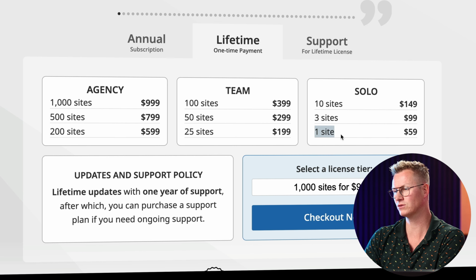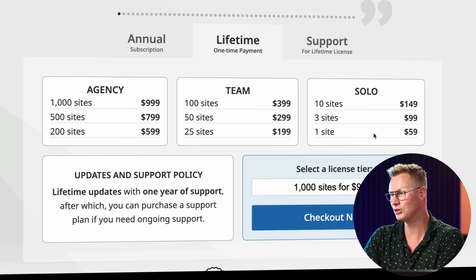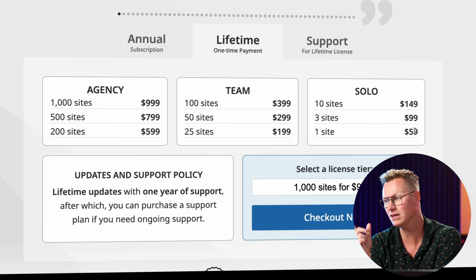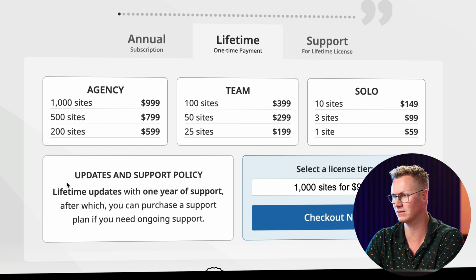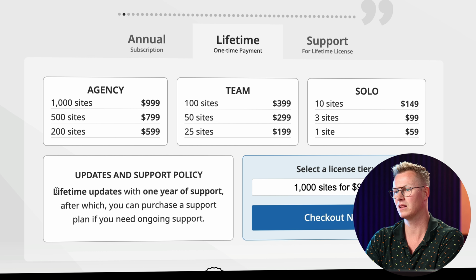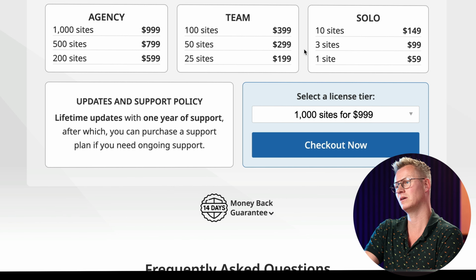If you look over here, if you want to use it for only one website, for your own website, it's just $59 for the rest of your life. I think that's crazy. Keep in mind that if you get the lifetime deal, you get lifetime updates. So even after 10 years, you get updates, but you get 1 year of support. Well, I almost never reach out to any support. I buy things for the stuff, not for the support. So I think $59 for one site with all those pro features is an amazing deal. I don't know how long the lifetime version will be there, but that's really nice.